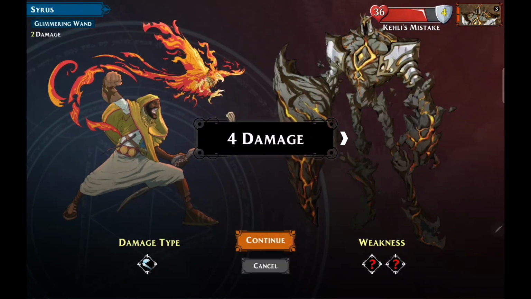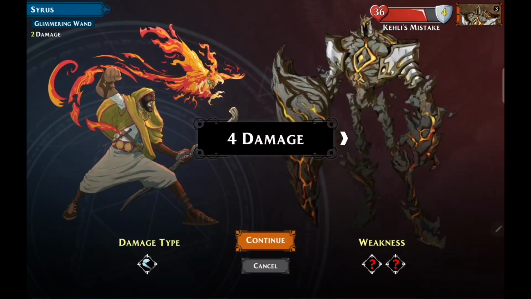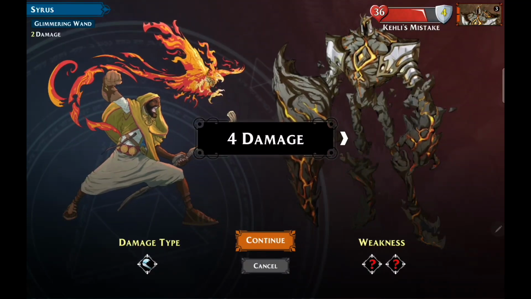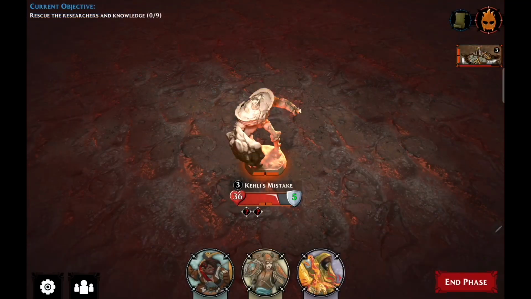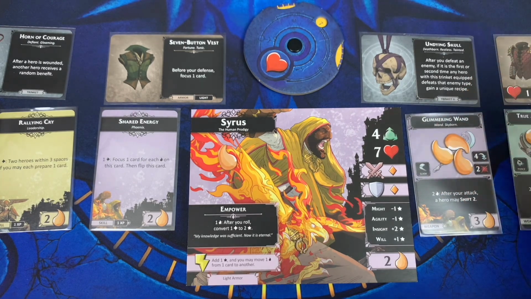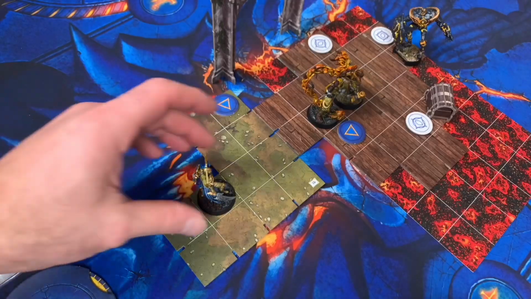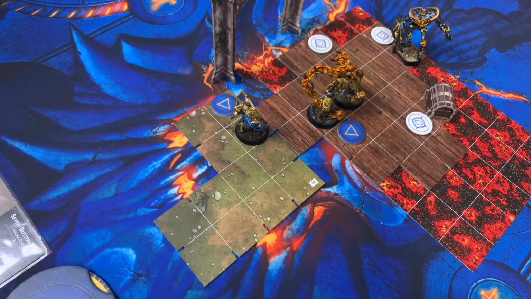We only did 4 damage. Oh man, he did block 4 of it again. That's unbelievable. This thing is out of control. I can't believe it. We're going to continue then. But before we move into the next person's turn, I am going to put down 2 fatigue on here. After your attack, a hero may shift 2. We're going to shift Bryn 1, 2, just like that.